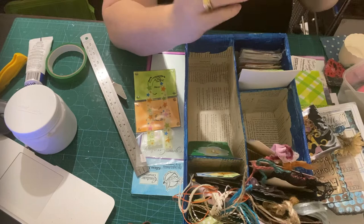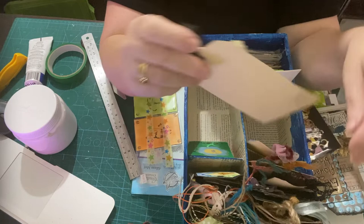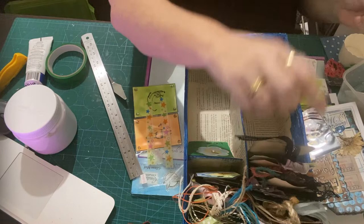This was Diane Hodges, a lady that I teach alcohol ink to. This is what she came out with, some of her alcohol ink ones. I thought they were really cool. This one's a postcard. Just some more of these.